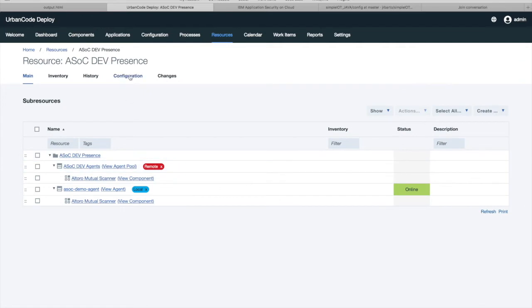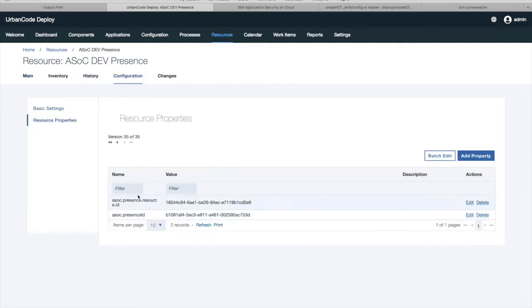If we look at the actual resource itself, we'll see a couple of properties here. This is just to define the ID of this resource, because in the component process we're going to set this property. We reference the resource's ID to set a new property on the resource, that being this AppScan on Cloud presence ID.